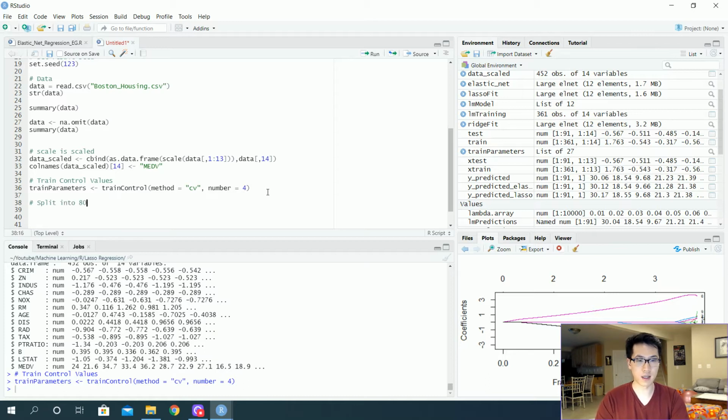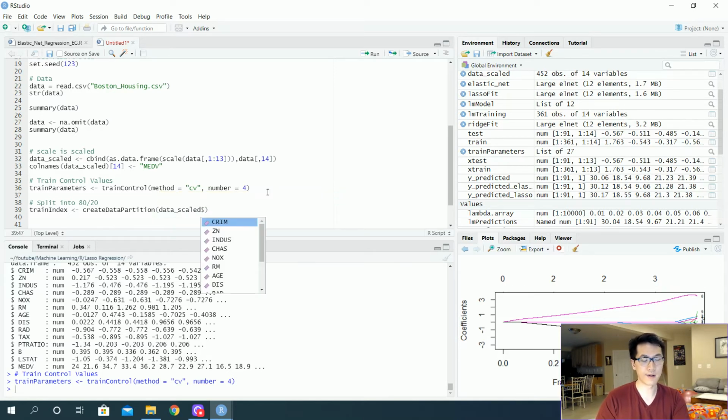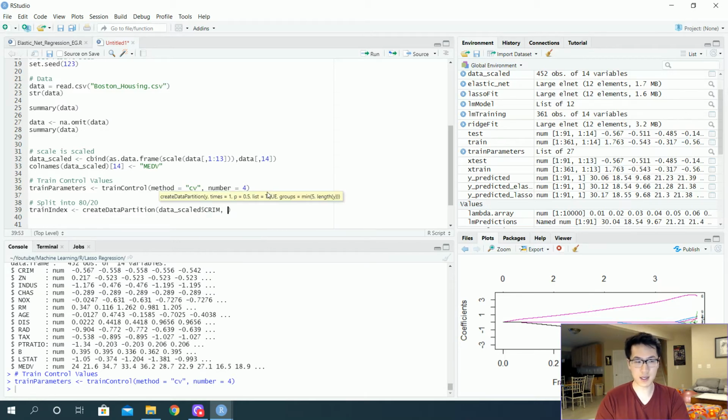Split into 80-20 sets. Caret has pretty much all of the machine learning functions that you need, and it makes it easier to separate your data. It has a real neat function called createDataPartition, which separates your data close to whatever format you would want. It retrieves the index and randomizes on that index for an 80-20 split. So it only gets p times your number of values in terms of the indexes.